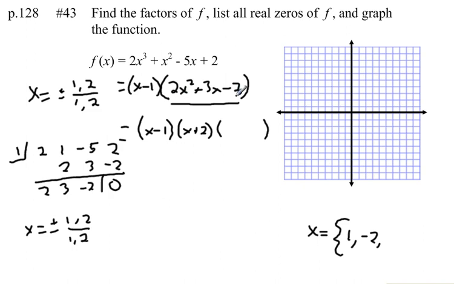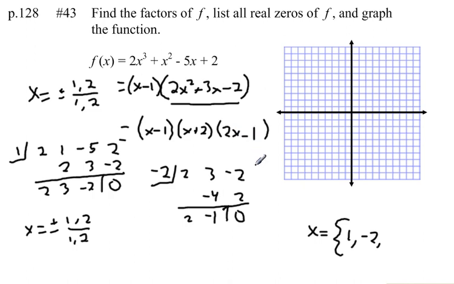Now I could try to figure out what it would be by factoring this, or I can use synthetic division again. I'm going to put negative 2 outside here. I'm going to put my coefficients 2, 3, negative 2, and let's use our synthetic division once again. Adding down, multiplying diagonally, adding down, multiplying diagonally gives me a remainder of 0. That's a good thing, and that tells me that my missing factor is 2x minus 1. So now, find the factors of this function. There it is. There's that first part of the answer.